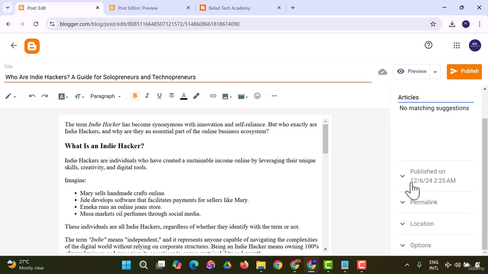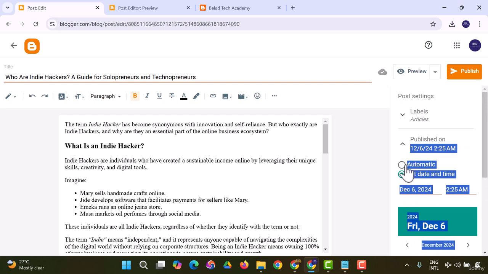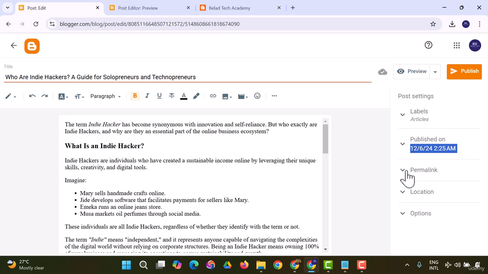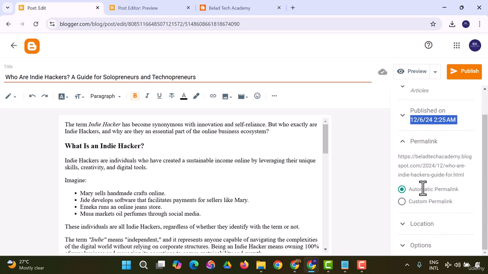And here you're going to see publish, the date you publish. You could backdate, you could just leave it the way it is. And here you see your permalink. Your permalink says how you get to customize your link. So you see what your link looks like, and you could try to edit it a little bit if you want to, just for SEO reasons. You could make sure you customize your permalink and just leave it like that.